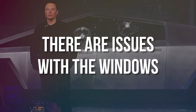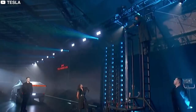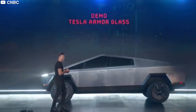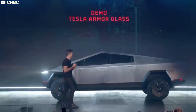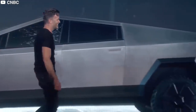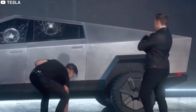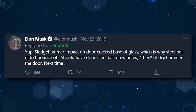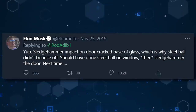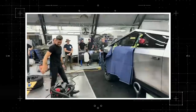There are issues with the windows — probably unexpected for a car that allegedly beat a Ford F-150 and a Porsche. Musk boasted about the reinforced, difficult-to-breach windows, and had Holzhausen fling steel balls at the glass to prove it. Not everything went as planned — the balls cracked the windows rather than shattering them. Musk later tweeted an explanation: when Holzhausen had slammed the door with a sledgehammer beforehand, the base of the glass fractured, jeopardizing the integrity of the glass. A video of the truck passing the same test before the unveiling was then shown as proof.